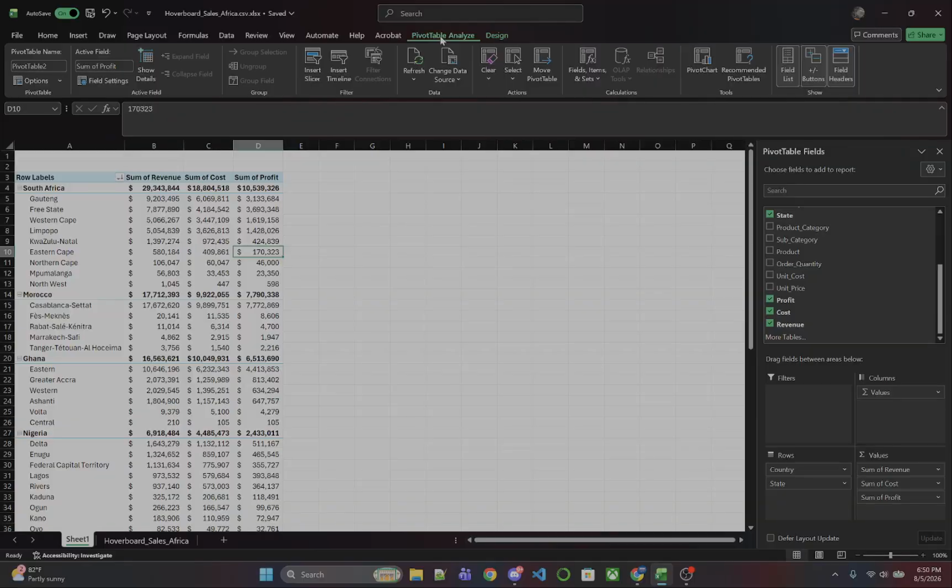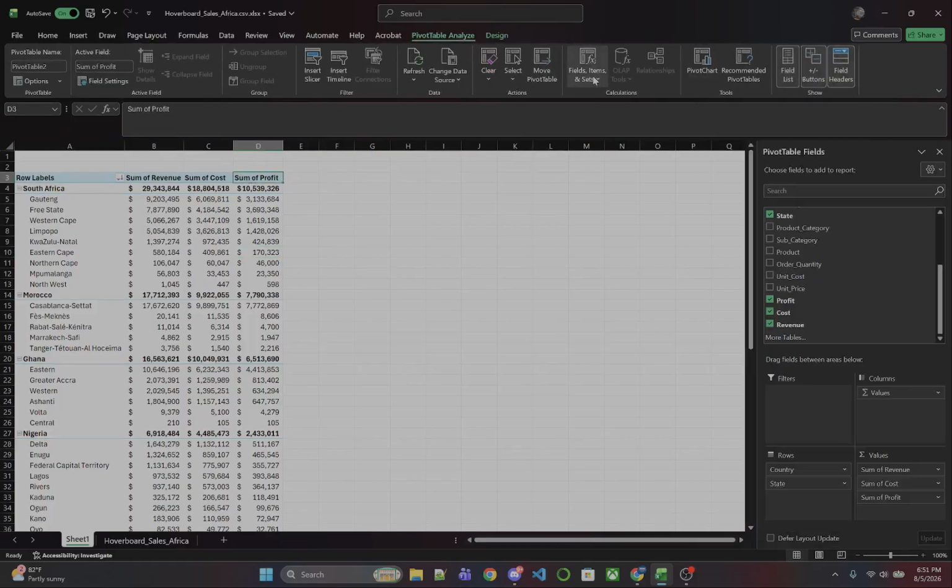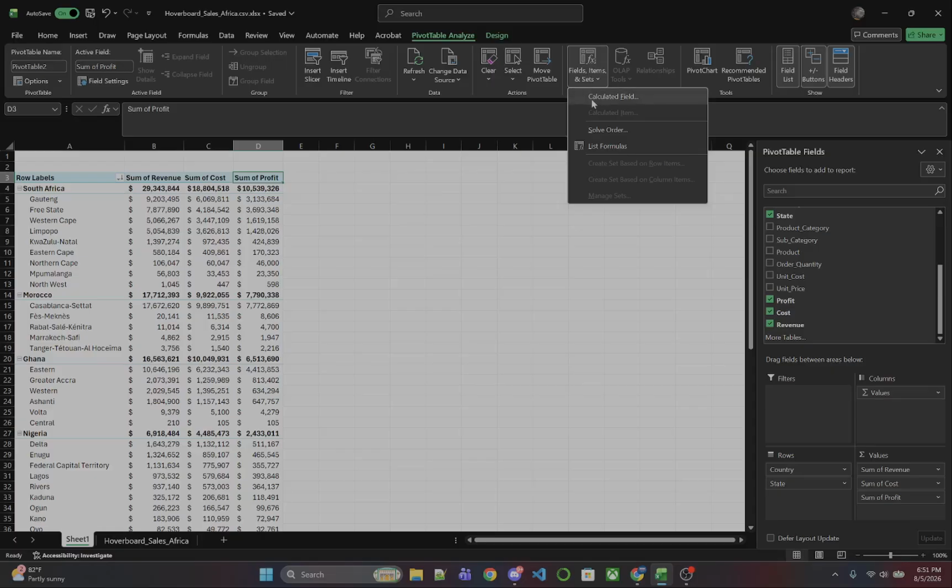So if we go to PivotTable Analyze, we can do one more thing. Say that we're doubting this aspect right here. We can go to PivotTable Analyze and insert our own calculated field.